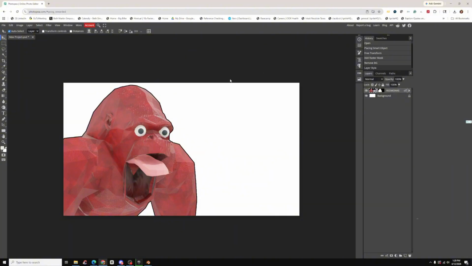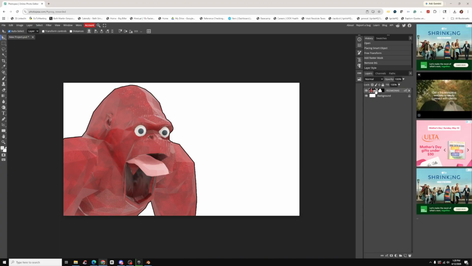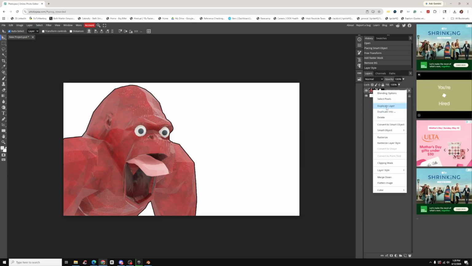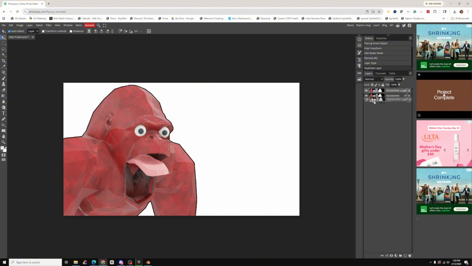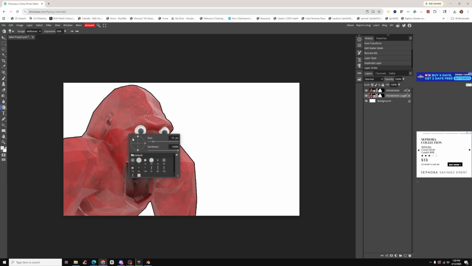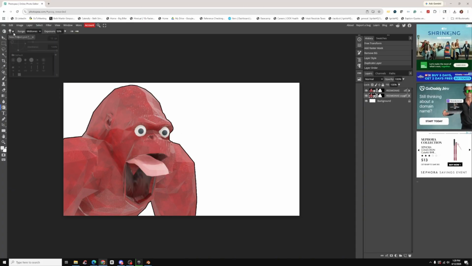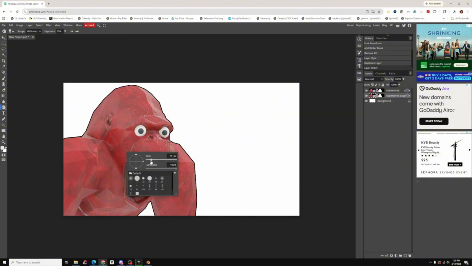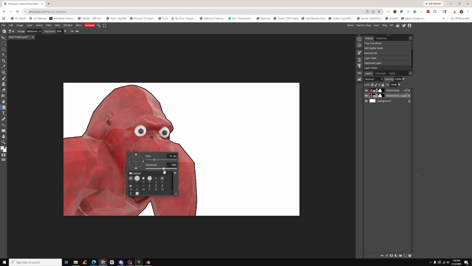But so now that you've got that, you want to duplicate this layer. So right click on it and click duplicate layer. Then just drag it underneath your original image and go over here where it says burn tool and just click on that. Right click, so you don't have to go all the way up here and click on this. Right click and change the size to any size you like. Let's do 50 pixels. Oh my gosh, I keep on saying pickles. 50 pixels, and then just turn the hardness all the way down to 0%.